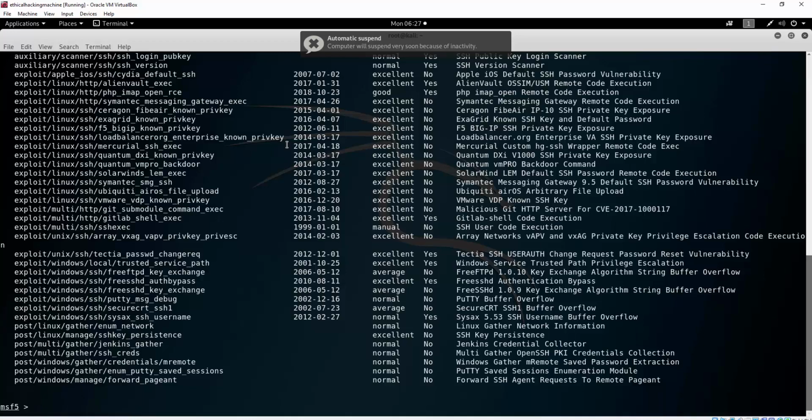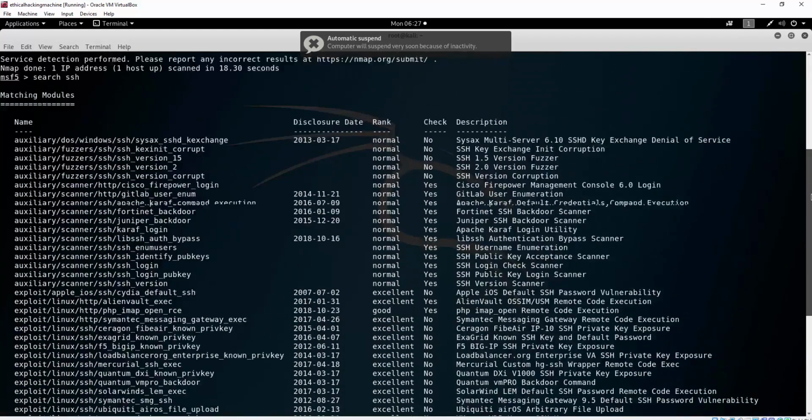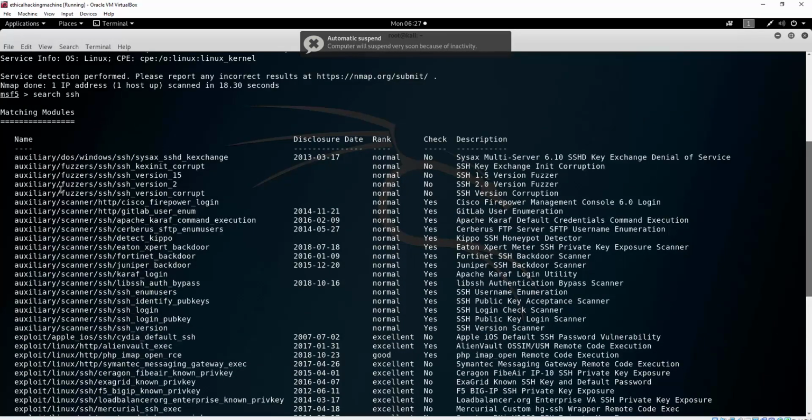Now this will print us all of the available exploits, auxiliary modules, post-exploit modules for the SSH. Now let us scroll a little bit up, since we do not want post and we do not want exploit. We want some of these modules right here. So auxiliary DoS, we have the auxiliary DoS Windows SSH sys, or basically some kex exchange, not really sure what that is. It says multi-server key exchange denial of service, okay. But this is on Windows, so we do not really need it. What we are searching for is a scanner and the scanner has to be the login. So here it is, the auxiliary scanner SSH login. Now it doesn't have the date when it came out. The rank is normal, and it says SSH login check scanner, which basically means the SSH bruteforcer.